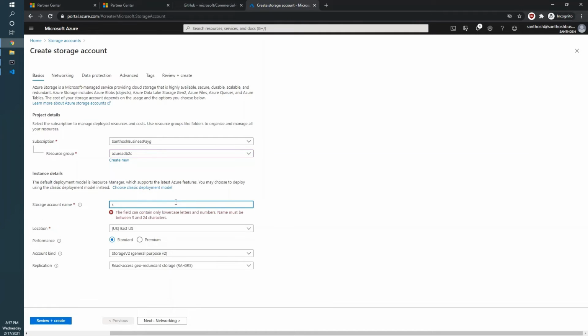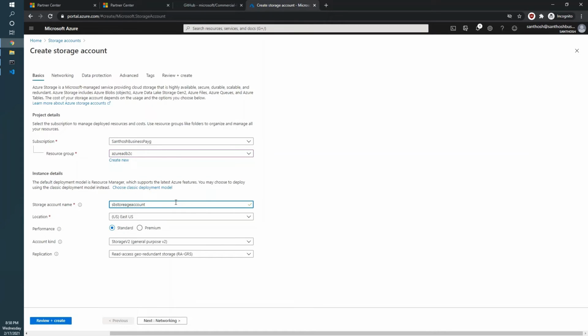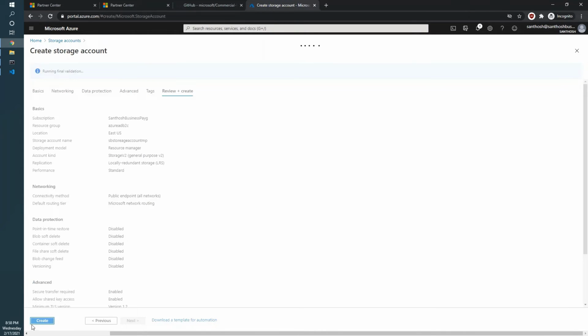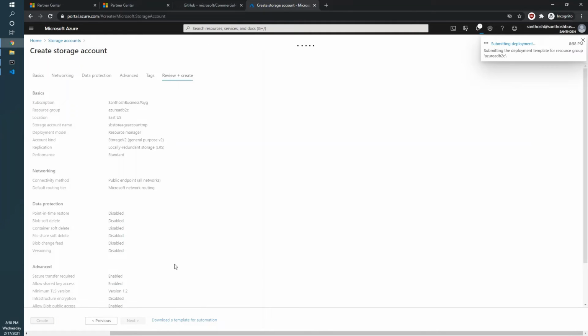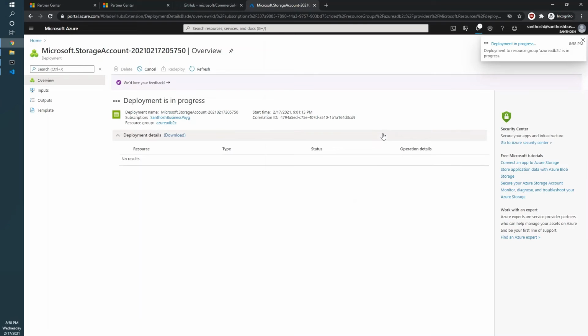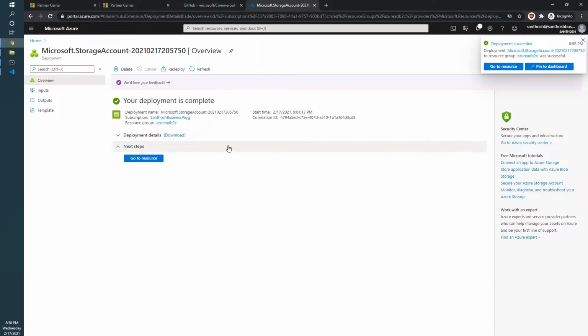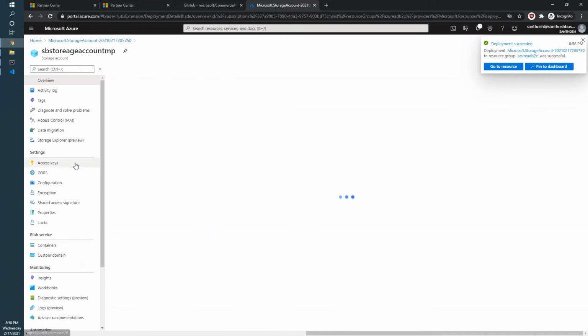And then give a storage account name. I'll just go with the defaults. I might just change this to LRS just because it's a demo. I'll just hit create. My storage account is created. I'll go to the resource.